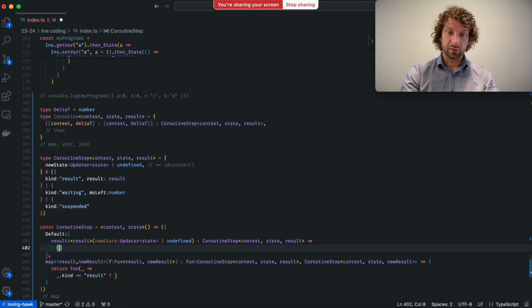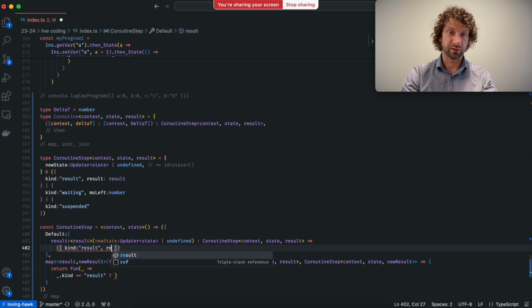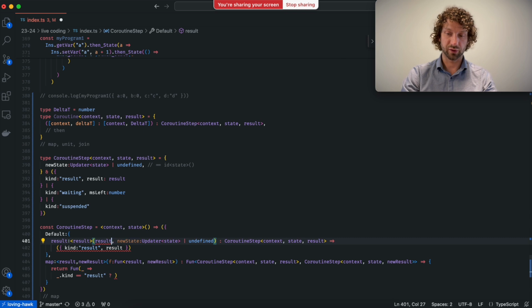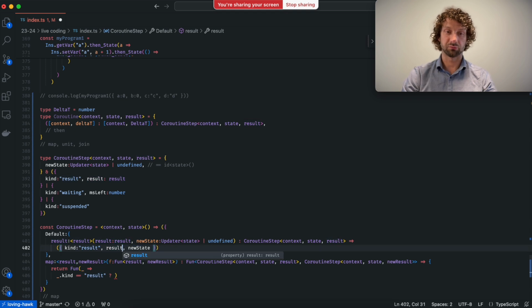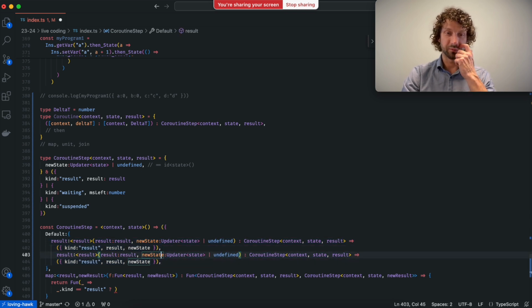And the coroutine step that we construct has kind, of course, a result in this case. The result is going to be the value that we want to get, which we accept also as a parameter, and the new state is going to be the new state we received. I am aware that we are allowed to do this, so let's go for the slightly more hardcore version.